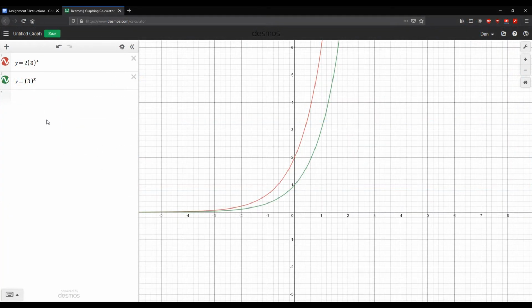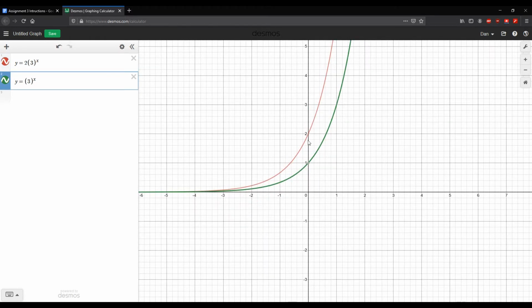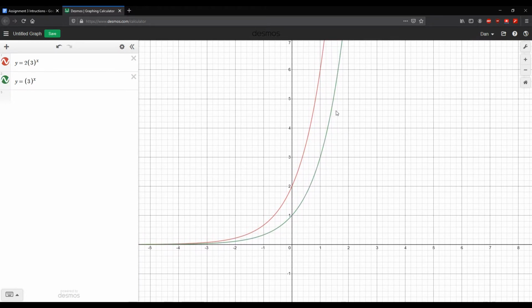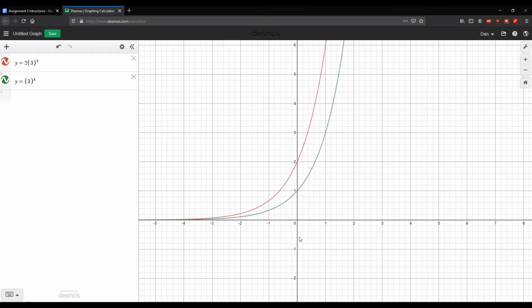So this is the graph of the parent function, and as you can see, if I look at the y-axis, the graph for the parent function is half of the original function. The coefficient of 2 made a big difference in increasing the rate of the exponential function's growth. So at x equals 0, y is equal to 1 for the parent function, but it's 2 for the regular exponential function. So if we look at x equals 1, we see that the parent function is 1, 3. And as we know already, the original function is 1, 6. So the y value is twice as large, which makes sense.